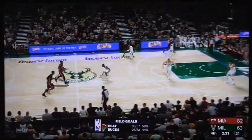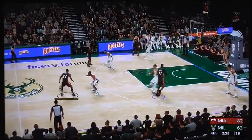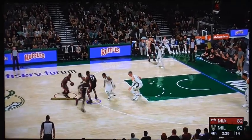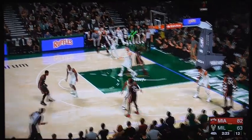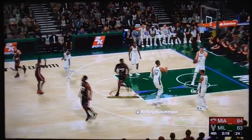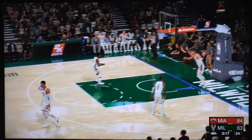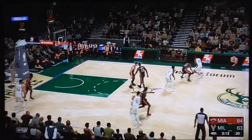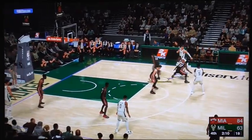But he's found his game, and you can tell he's got a bit of his swagger back. Butler against Middleton. Pass to Rozier to the middle. Adebayo. And Adebayo. He assists. Barry Rozier is through. Well, he's got to score around the basket. That's where Bam Adebayo does most of his damage in traffic.